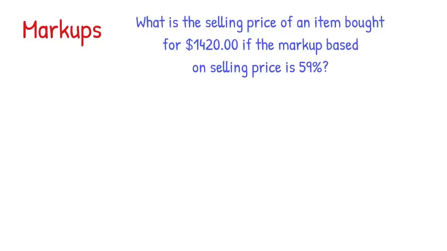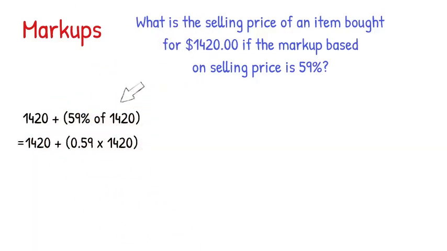We know for sure we've got to include the basic $1,420 for the cost of the item. Then we've got to add the 59% markup, or 59% of $1,420. So we will write this out in a bracket to remind us to follow the order of operations, so that we know that we have to figure out the percentage of that whole before we add it to the original price. We of course know that 0.59 is equivalent to 59%.